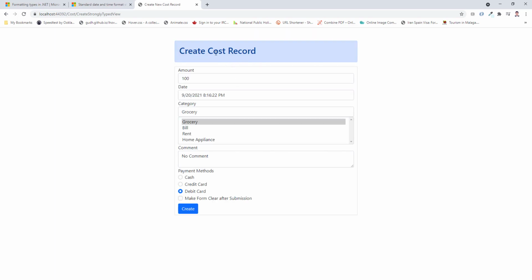As you can see, I was redirected to the recently created view, and here is the card that I created. I have amount and category and its value, date of submission, comment, payment method, and also one anchor link, which when I click on it, I return to create a cost record.